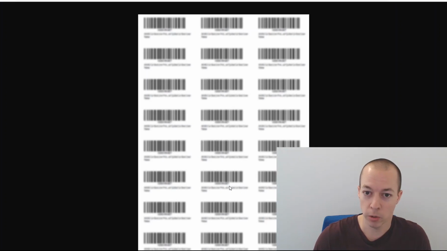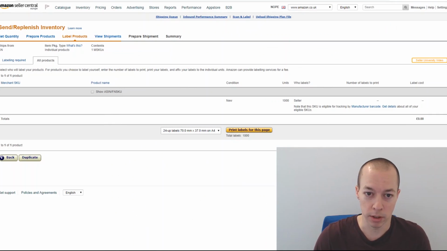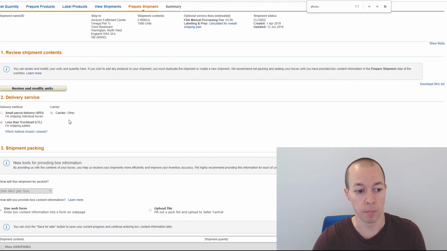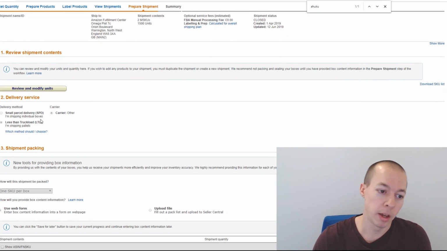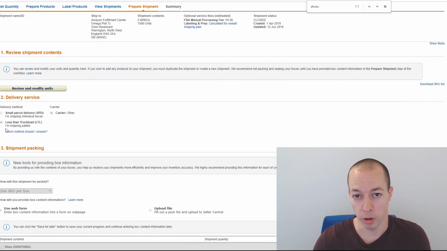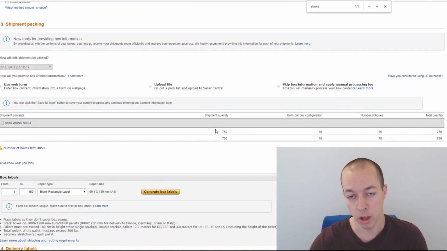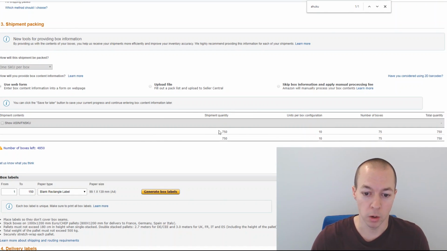So for example, to show you a couple of my shipments, these are older shipments that I have processed. This one here was a C shipment, so this was via a freight forwarder. You can see when you select these details, mine is less than a truckload, but I'm shipping pallets because I knew my freight forwarder was going to put it on pallets. If I was just shipping individual cartons using something like DHL or UPS, then I'd be choosing the small parcel delivery instead. And then as you come down, you enter the contents of your shipment. In this instance, I was shipping 2 different products, 750 units of each, and there's 10 units per box. You can see that all of this information has been entered, and it would show a description of your product on the left hand side.